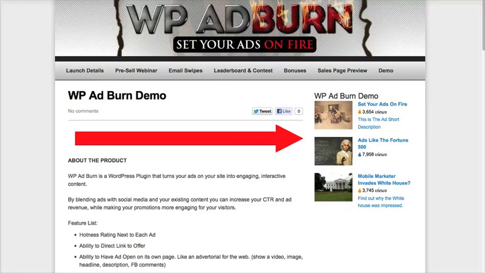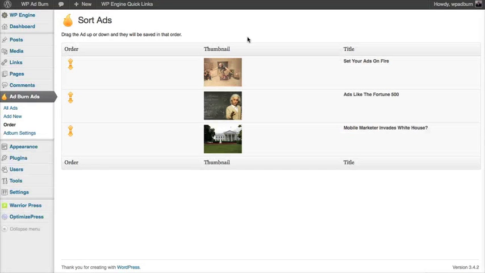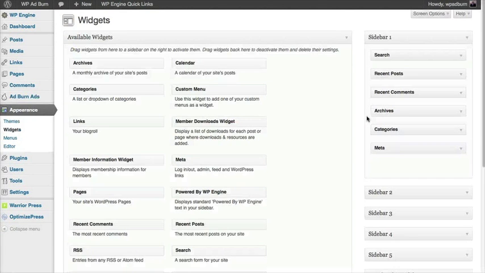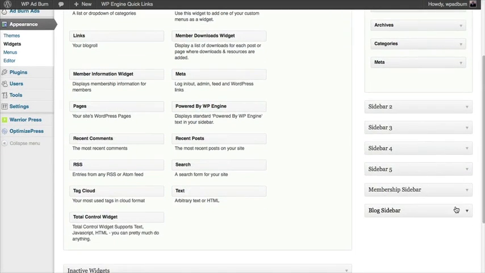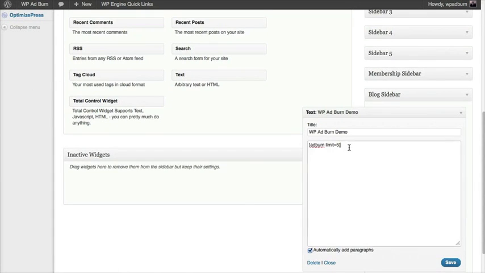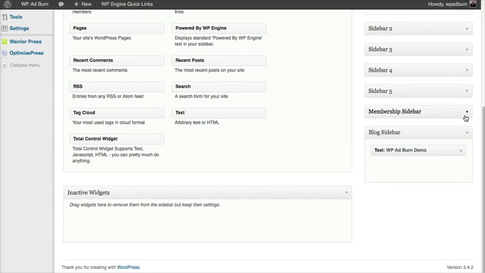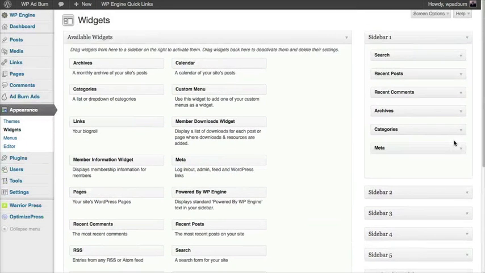So next, how did it get in the sidebar? How do you display the ads? That's really, really easy. As you can see, I made a simple shortcode so you can throw it into any of the ads that you want. Any of the sidebars, posts, pages. You can also use the shortcode in your template files. We'll show you how to do that in the members area with our mini tutorials that we have.